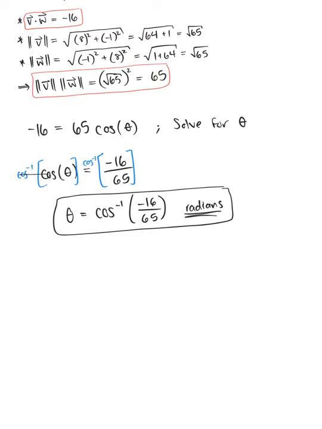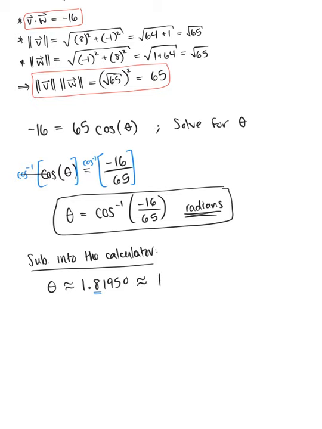So if this question was to appear on our exam, this is where I would want you to stop. But let's say that we are asked to round our answers to the nearest decimal, rounding to the 10th place. So we can substitute this into the calculator. The one time I'll let you use a calculator. And if we plug this into our calculator, we're going to find that theta is approximately equal to 1.81950. And again, we want to round to our 10th place here. So we can say that this is approximately equal to 1.8 radians.